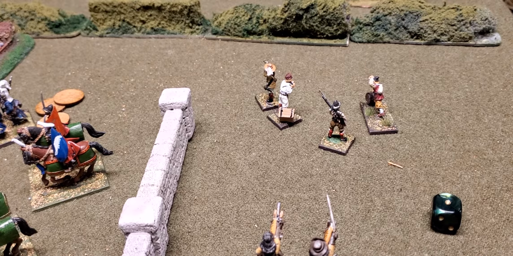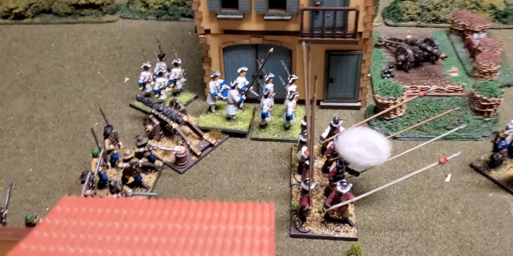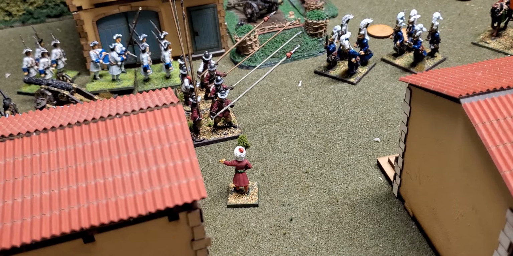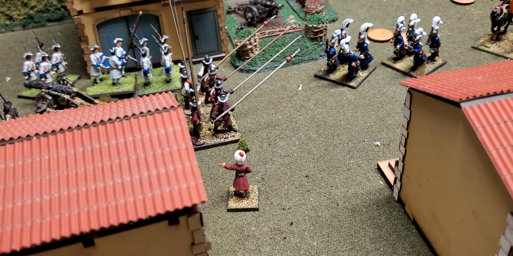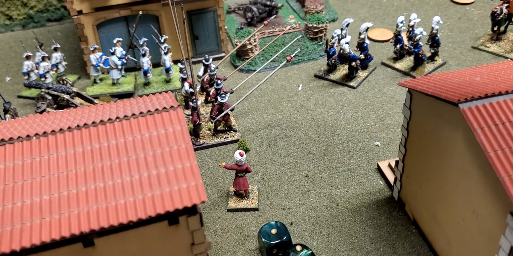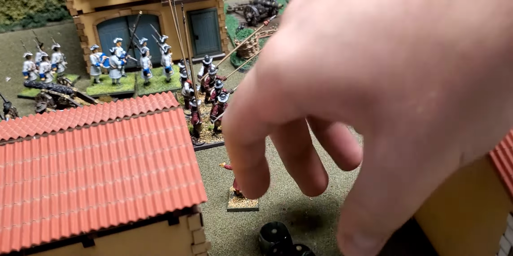And that ends the Ottoman turn, and back to Austrian, so we'll see if those pike can pass their waiver test. Okay, so this is one of the great things about playing these games solo with random dice rolls. So our pike managed to recover, but they can't do anything, so they've just recovered, they've rallied.